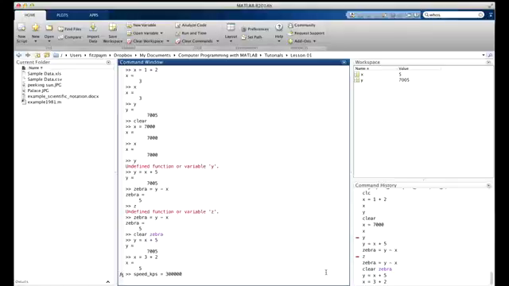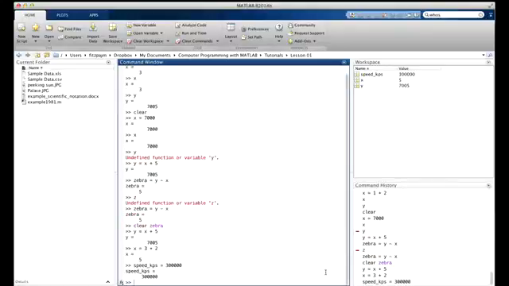A few notes about this variable. First, the KPS is there in the name to remind me that the units are kilometers per second. You can't include units when you assign a value to a variable. The value is just a number. Second, note that it's okay to use the underscore as part of a name in Matlab. And third, if you look at the workspace up here, you'll see that speed_KPS is listed above X and Y. That's because variables are listed in alphabetical order, not in the order that they're created. Okay, back to the calculation.